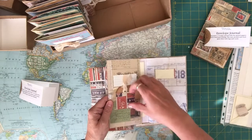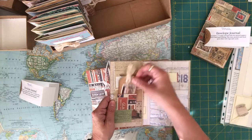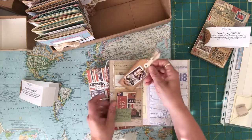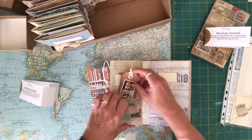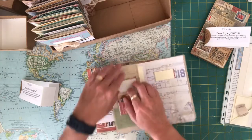They all come with a slot there for a business card. I put something in there. I've included the tag with the flight information. You can write your flight information there. So this is great for taking if you want a trip and you write all your information in here, and this is a souvenir that you bring home.